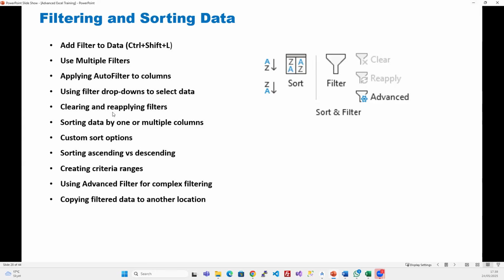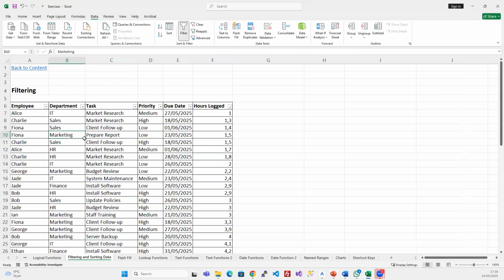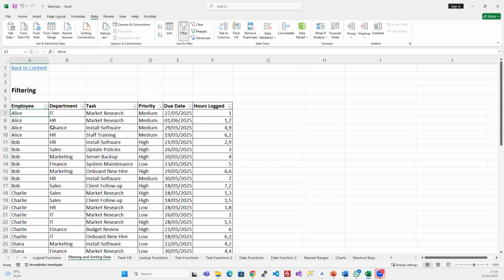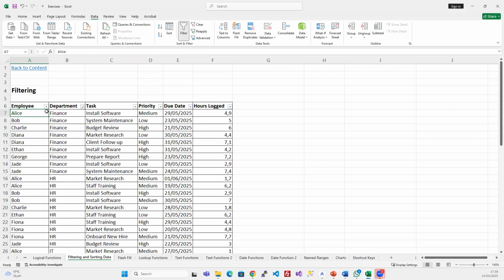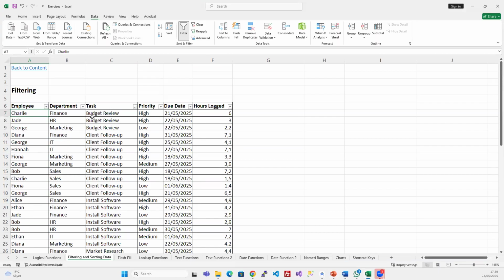I told you already how to apply and remove the filters. Now you can actually sort by multiple columns. For example, if I did the sort by name and then the sort by department, it will just mess up the sort by name that I did, right? And if I sorted by another one, then it messes it up even worse, right? The way to fix that is to use multiple sorting using this sort button here.